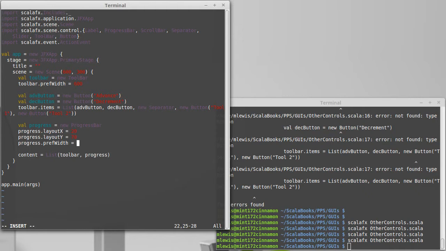Half of that would be 300, and if I put buffers of 20 on each side, we'll go with 260. Okay, so we have a toolbar, we have a progress bar. We'll come back, we'll add some other things inside of here, and our scroll bar, separator, slider, toolbar, and then we'll also work on some interactivity.